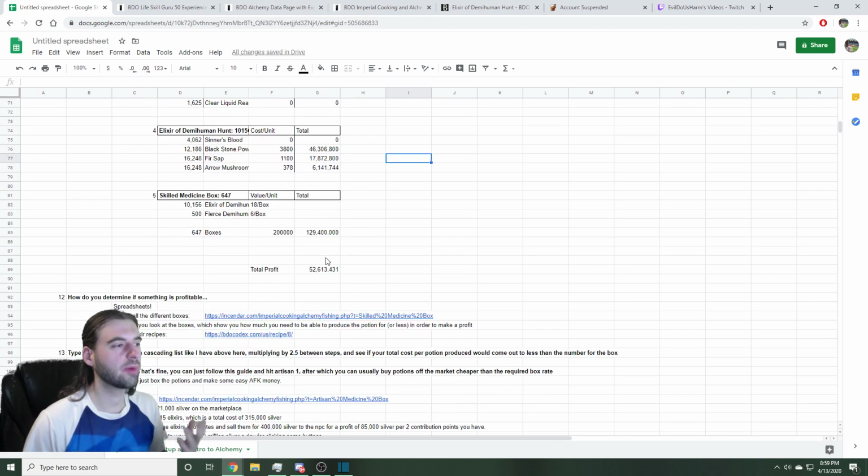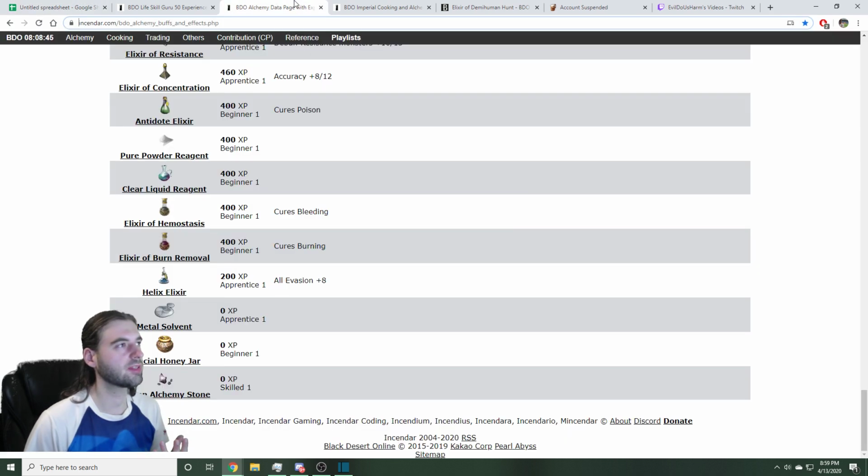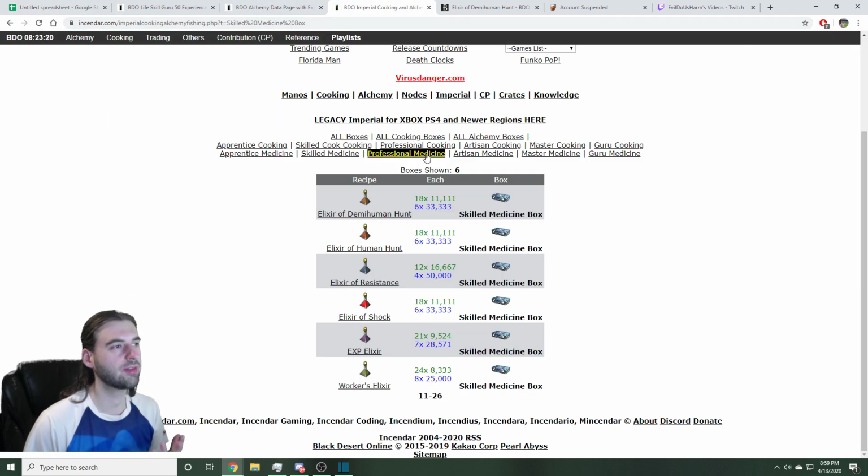But anyway, how do you determine if something is profitable? All you've got to do is head on over to this page right here that shows you the items.